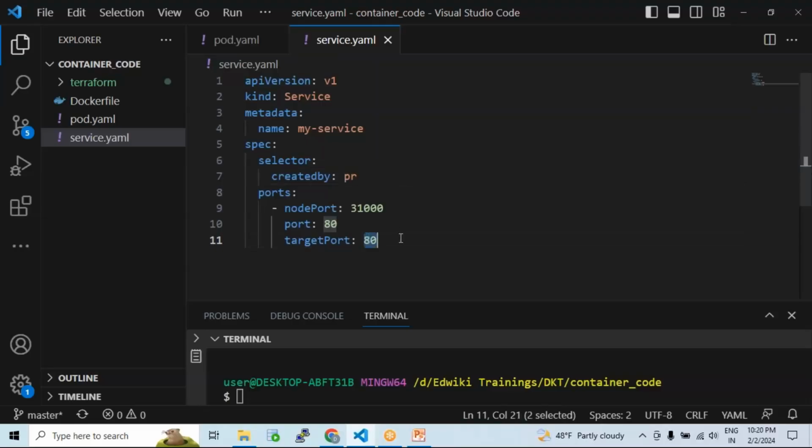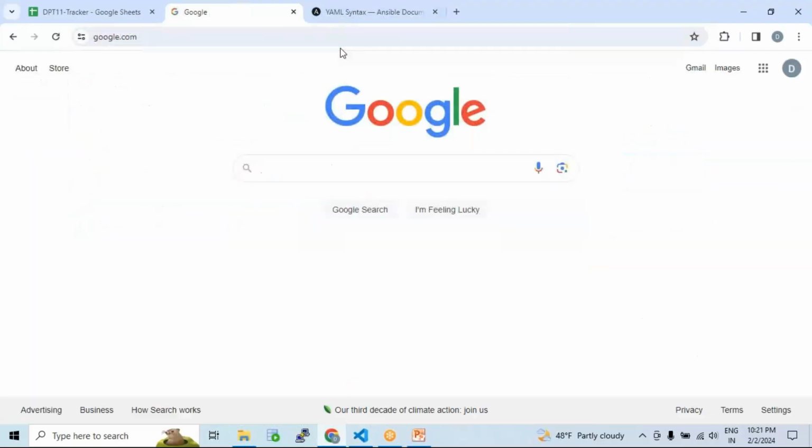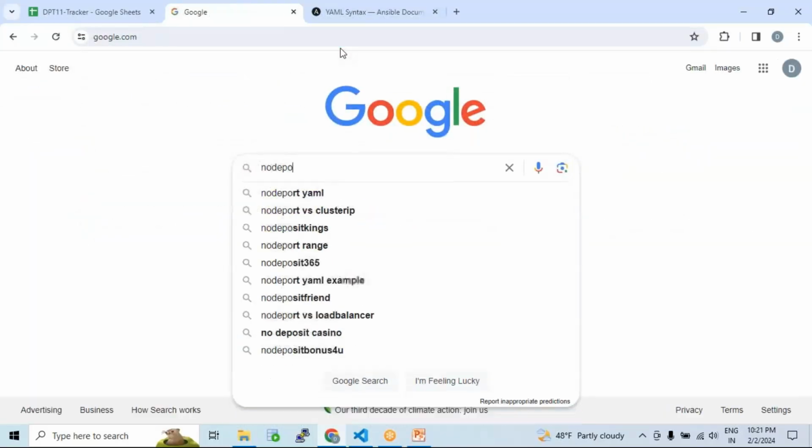The targetPort is obviously the port where the application is listening. The service port can be anything, but it's better to use the same as your targetPort just to avoid confusion. When it comes to the nodePort, Kubernetes has its own requirement. You cannot take whatever nodePort you like.